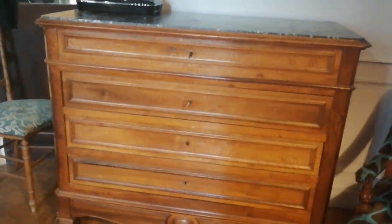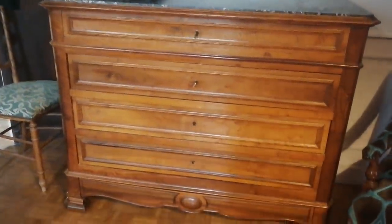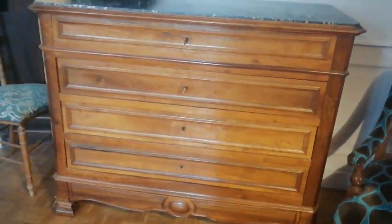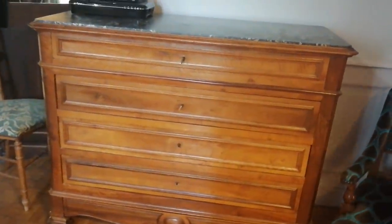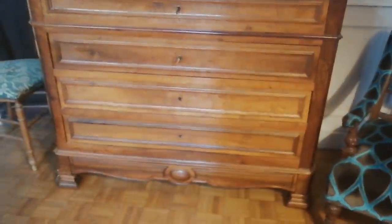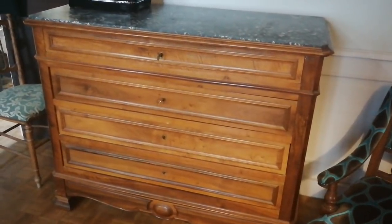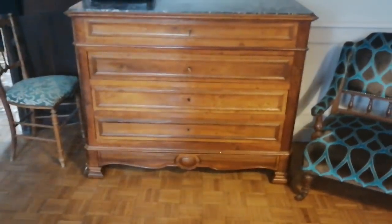I'm impressed with that for €130, which would be about £115. Not sure what that is in dollars. Probably about $150, $160. But yeah, what a nice piece of furniture. And lots of storage. Oh. And it even locks. Yeah, I'm loving that, and I like where we've put it. That's going to be very useful.